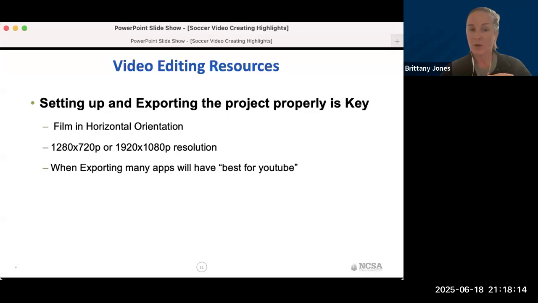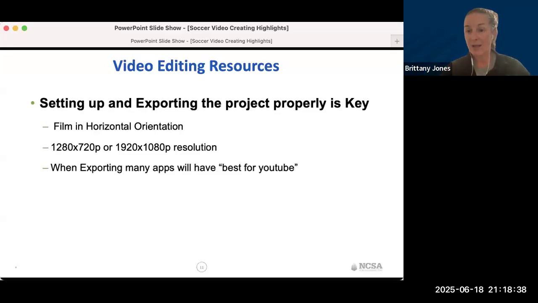They give us the best quality video, right? So 1280 by 720 or 1920 by 1080. Those are things that you're going to want to be looking for because they allow the best playback speed as well. And many of the apps that we mentioned, once you create it, you then actually have to export it to be able to put it on your profile or to send it to our video team.